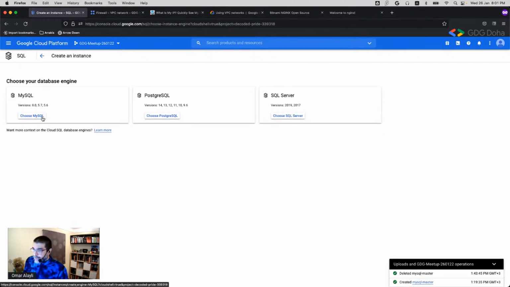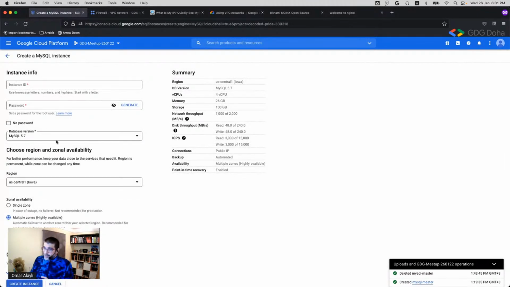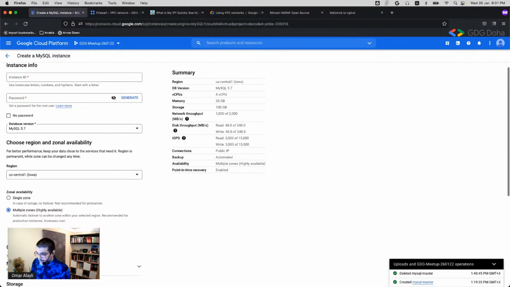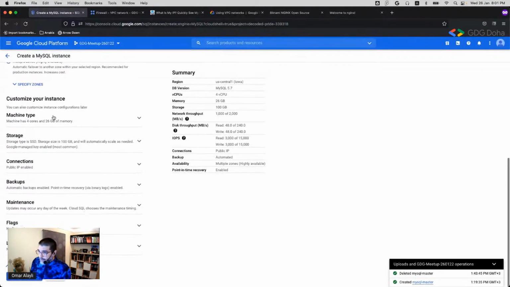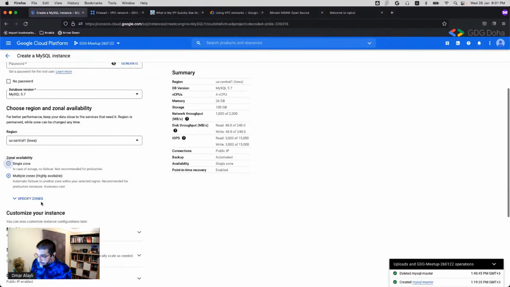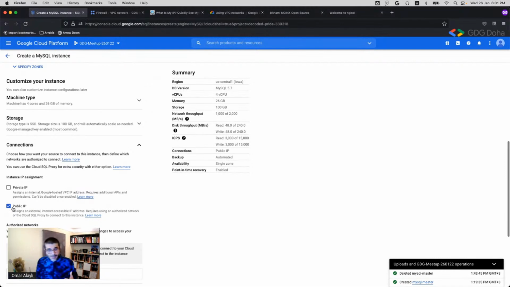If I want to create a MySQL database, the recommended best practice is not to expose this database using a public IP, because you can do that. If I jump ahead, under Connections, you can specify a public IP for this database, and you can specify authorized networks.